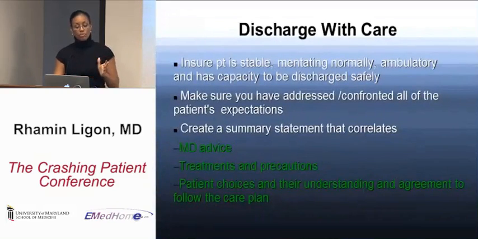For the most part, we do ensure our patients are stable from this, vital signs and that kind of thing before they leave. But sometimes being stable to go home also means that you're mentating normally, and we've documented that you can walk straight and that you can walk without falling over, and that you have capacity to be discharged safely. Generally, when there's a discrepancy here, we find it in the nursing note. Again, referring back to the nursing note.